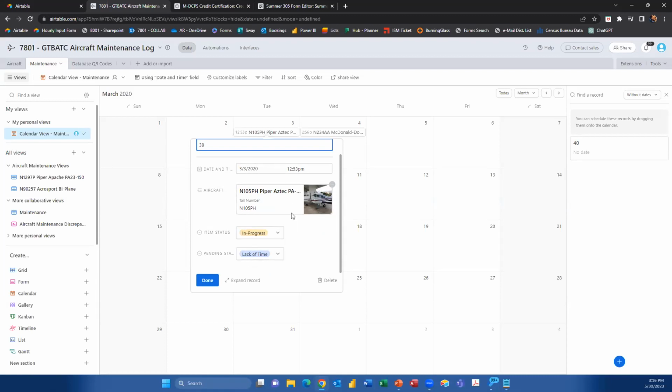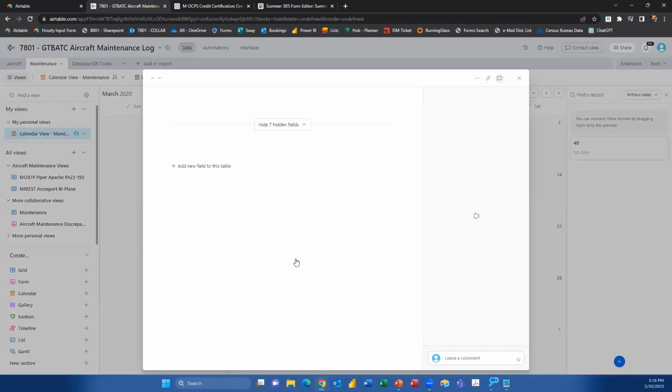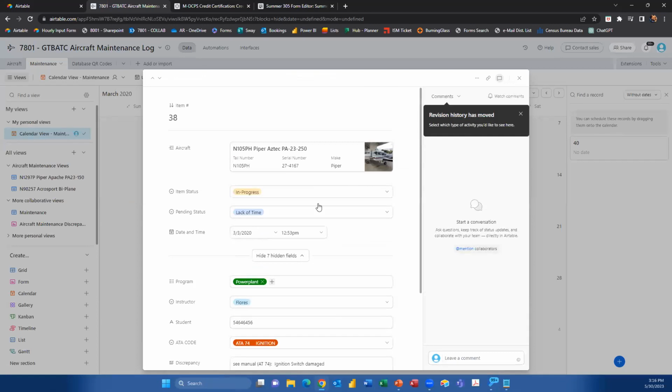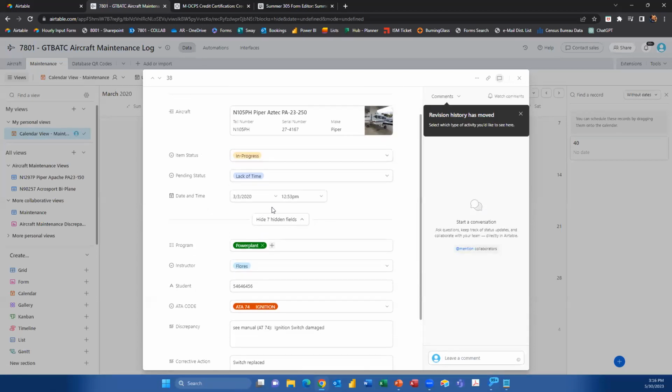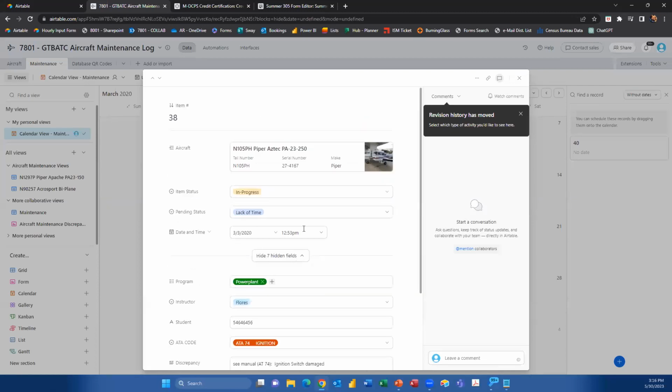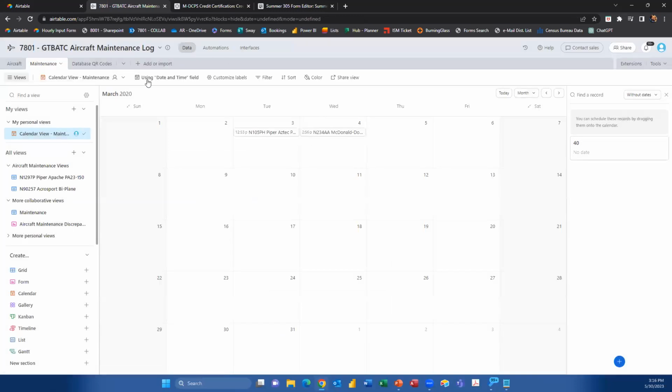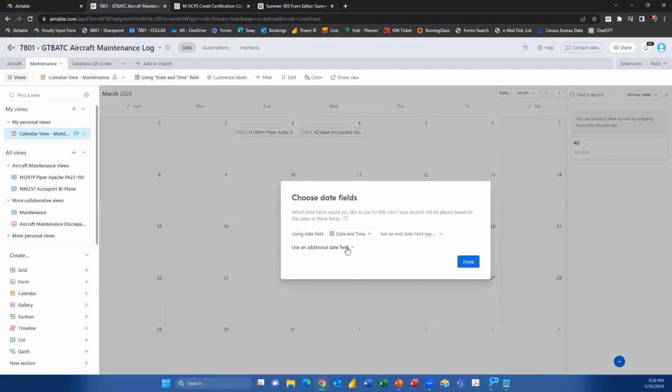And then if you want to see the entire record, you would just click here on expand record, and that'll bring up the entire record. You'll notice here the initial fields that were included, and then here it'll say hide 7 hidden fields. That's a tab that lets you see all the other fields that were not originally included in the view. And these view options are available up here, using which different fields you want to select.